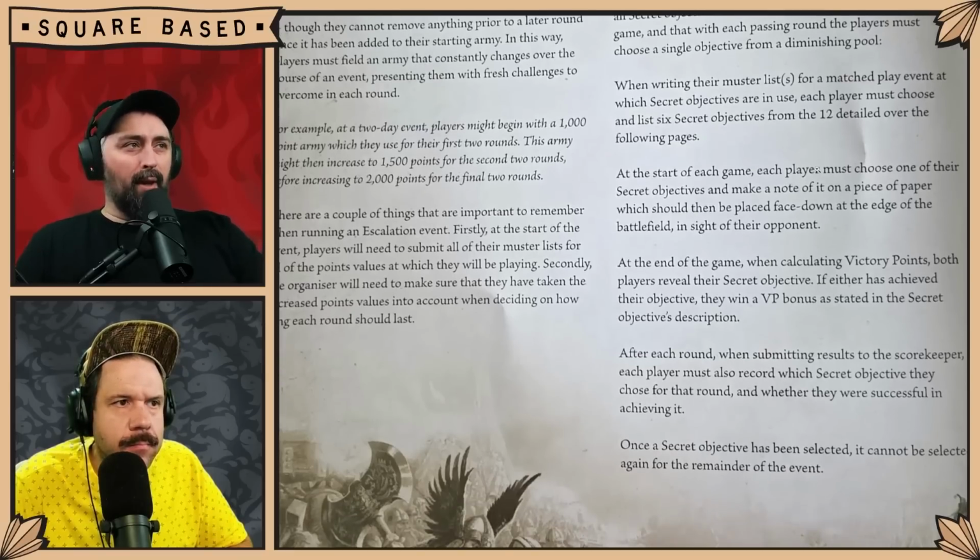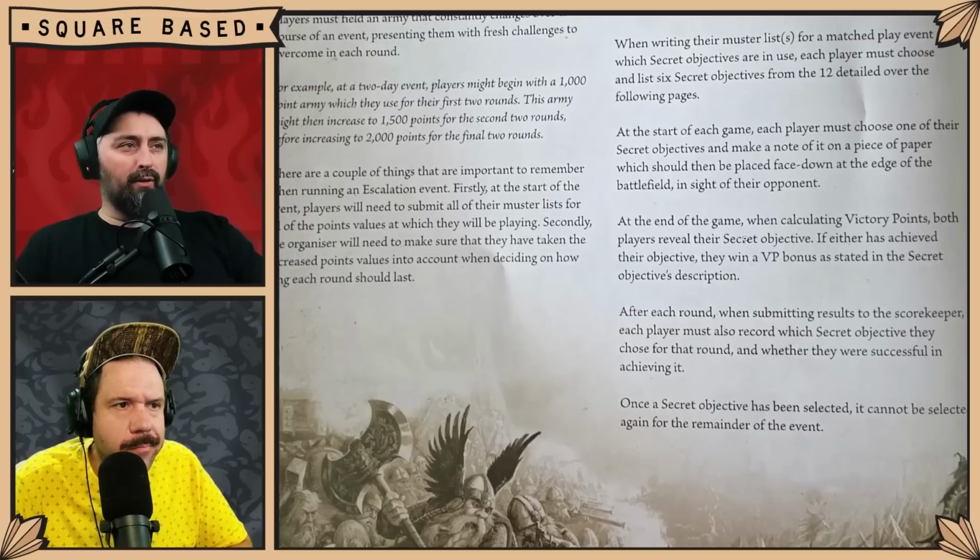At the start of each game, a player must choose one of their secret objectives and make a note of it on a piece of paper, which should then be placed face down at the edge of the battlefield in sight of their opponent. At the end of the game, when calculating victory points, both players reveal their secret objectives.